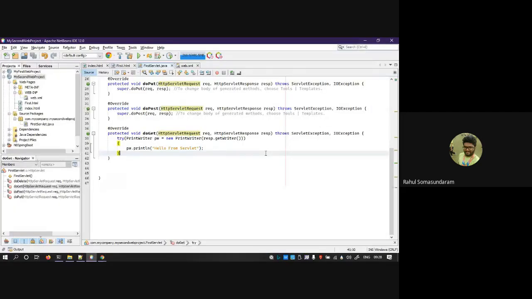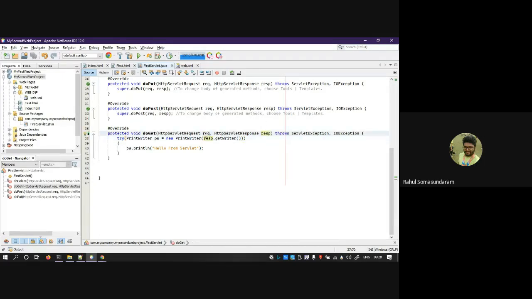So, moving on, first going back to this client server architecture. In client server architecture, how will it happen? The client will request and the server will give a response. Correct. So here you can see two objects in the doGet method. One is HttpServletRequest and the other is HttpServletResponse. This HttpServletRequest is the request which you are getting from the client, and HttpServletResponse is the class object which we are going to write to.